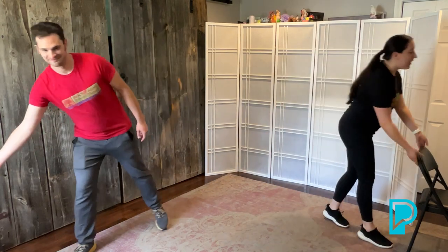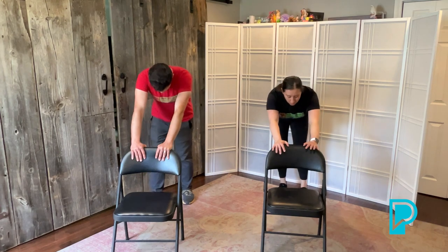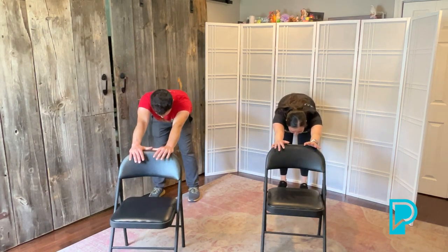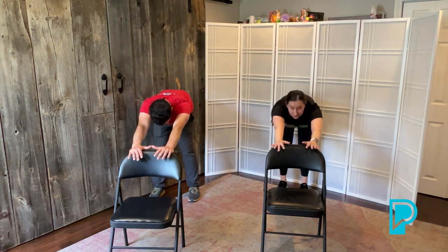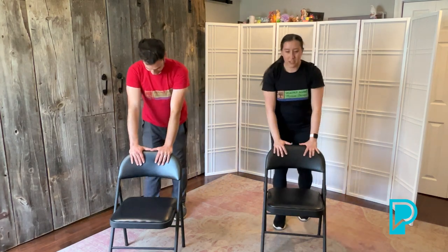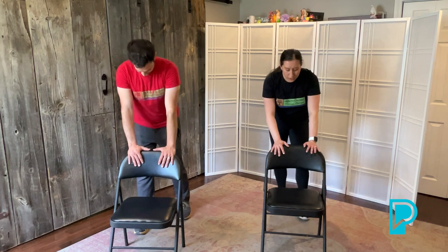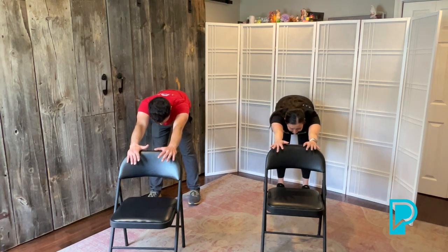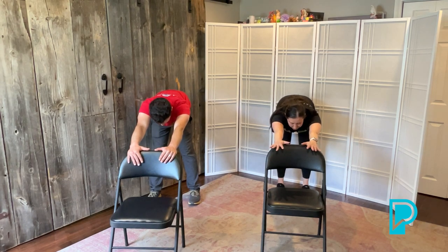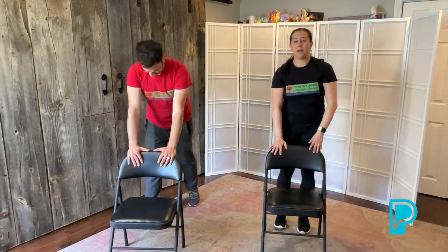Go ahead and grab a chair — we're going to use it for a brief cool-down stretch. Holding the back of your chair, start nice and close, then walk back to a tabletop stretch: keep your hands on the back of the chair, walk your feet back so they're underneath your hips. You might feel a stretch in the back of your legs, your mid back, lower back, or shoulders. Then walk yourself back up. We'll do that one more time, keeping a soft bend in your knees and breathing into the stretch, finding some length through your spine.